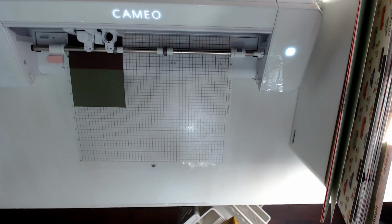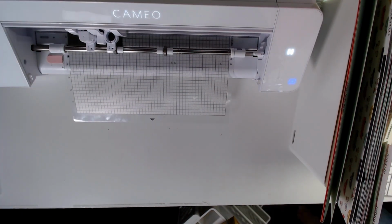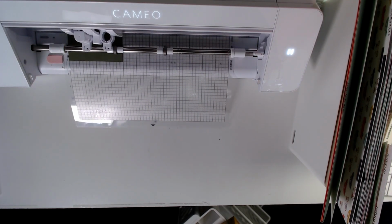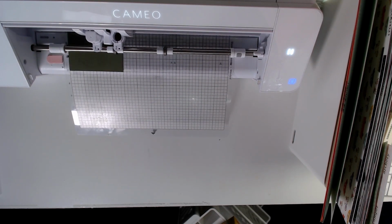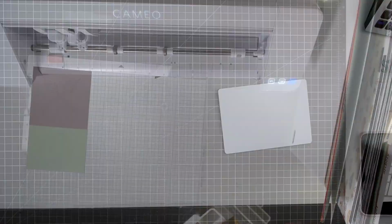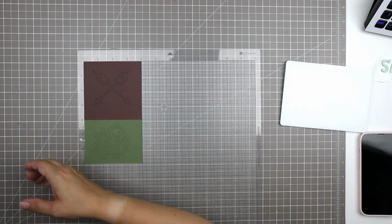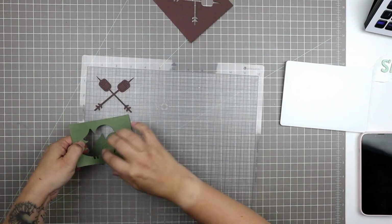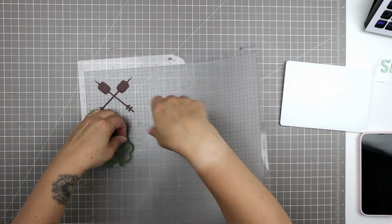For anybody out there who's an expert on Cameo, there might be a way to change your settings, but I just like it to be as simple as possible. I use the auto blade and the auto settings, and I don't like to fiddle and mess with it. So I find that just double cutting is a good way to make sure that I get a clean, crisp cut every single time, and not having to think too hard or write down the settings to remember for next time. So as you can see, these really cut out beautifully.